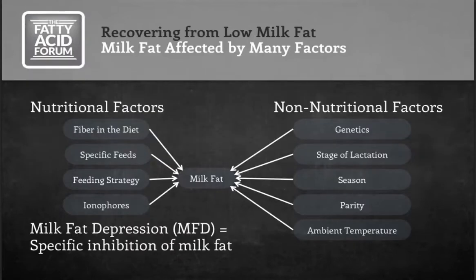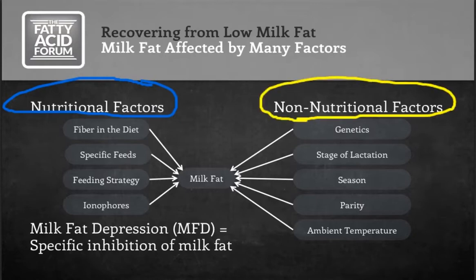I first wanted to start and recognize that milk fat is affected by many, many factors. We'll spend quite a bit of time today talking about nutritional factors affecting milk fat, but there's also many non-nutritional factors. Specifically, genetics, status of lactation, and season are especially important. These non-nutritional factors come into play when we set the expectations for what milk fat concentration and milk fat yield should be on any given farm.